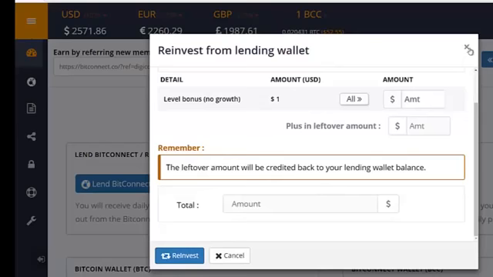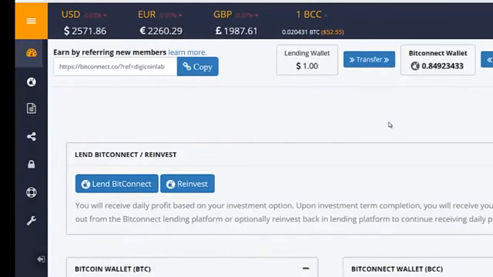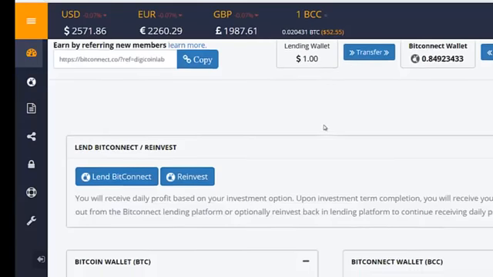And of course, if it's 10 or 20 or 30 or $40, then that amount is going to have a 299-day hold, but it will be earning every day. So what this system allows you to do is every $10 you have in your lending wallet, you can go on and relend that to have a compound effect. Okay. So I just wanted to show you that real quickly.